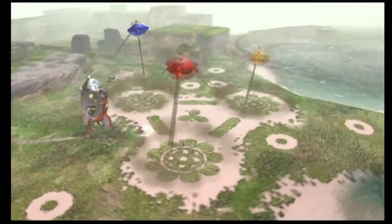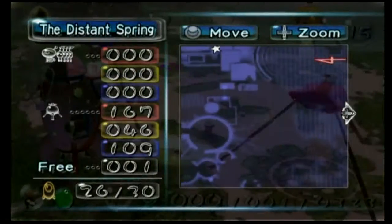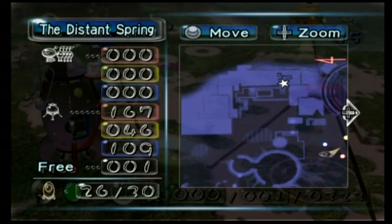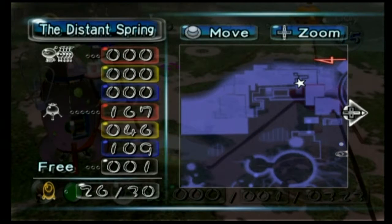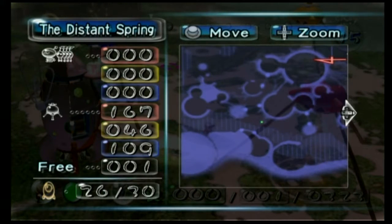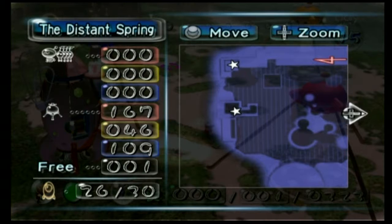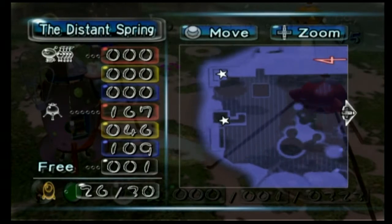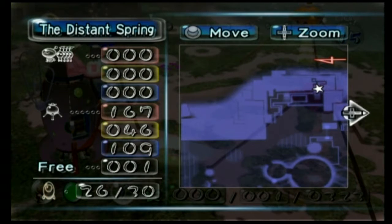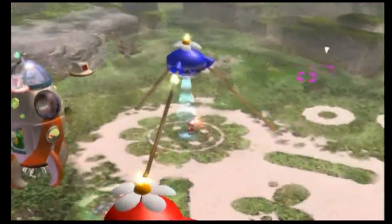So, to recap: we've got this part over here that needs some aggravating lead-arounds. We've got a planted thingy over there, and we've got two tasks that are completely on the opposite side of water. One that might need yellows and might not, and two that would definitely need water. I think it's pretty obvious what we're picking.